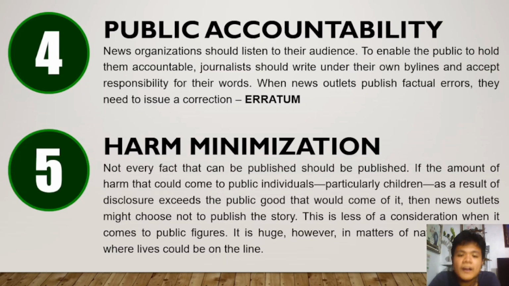Okay, next, harm minimization. So, not every fact that can be published should be published. If the amount of harm that could come to public individuals, particularly children, as a result of disclosure exceeds the public good that would come of it, the news outlets might choose not to publish the story. This is less of the consideration when it comes to public figures. It is huge, however, in the matters of national security where lives could be on the line.